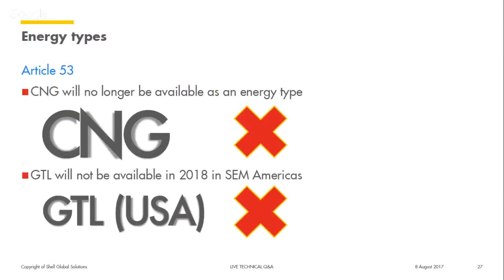Next slide. And for 2018, there will no longer be a CNG category. So for teams who are interested in CNG, we have actually dropped this as an energy group, primarily because there is very little interest, and also that it is difficult to manage the safety and all of the associated problems with CNG. Okay, the next one is for USA, so not covering us. Next slide.